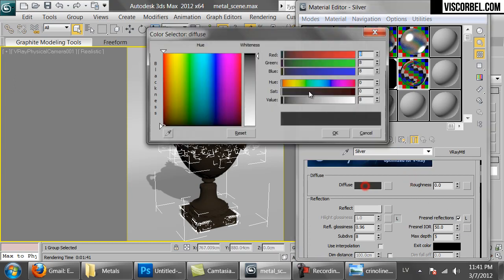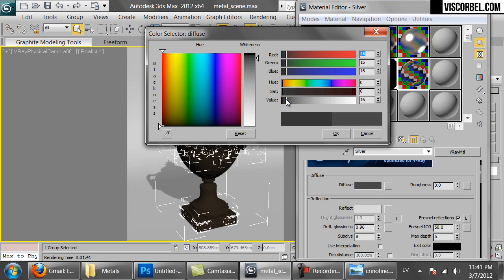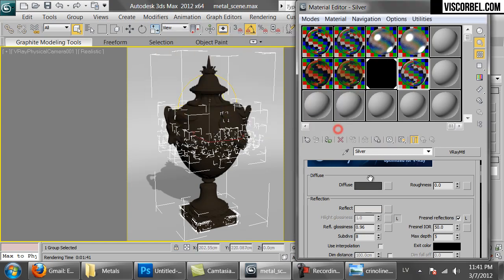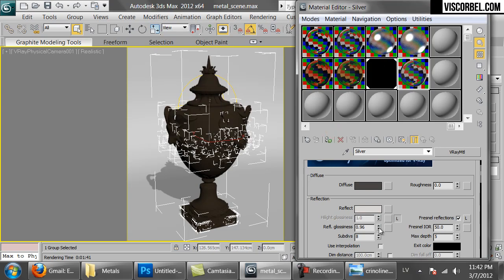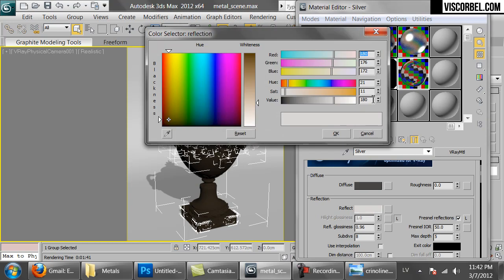And basically silver has a bit lighter diffuse color. Maybe make it a bit warmer. And the reflect color is a bit warmer as well. Just a little bit. It's probably a bit shinier as well.